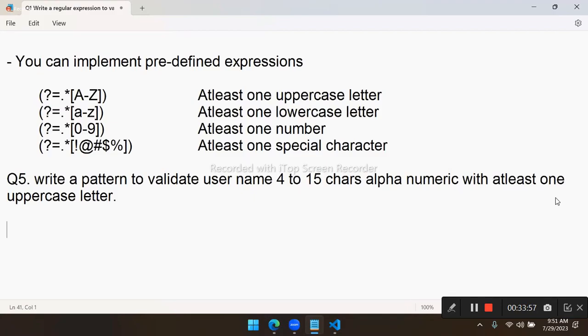Question mark equal dot star square brace 0 hyphen 9: at least one numeric, at least one number.